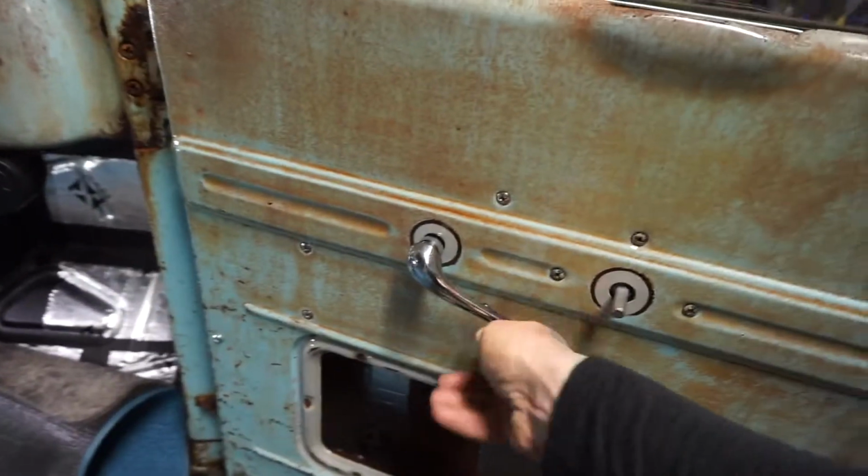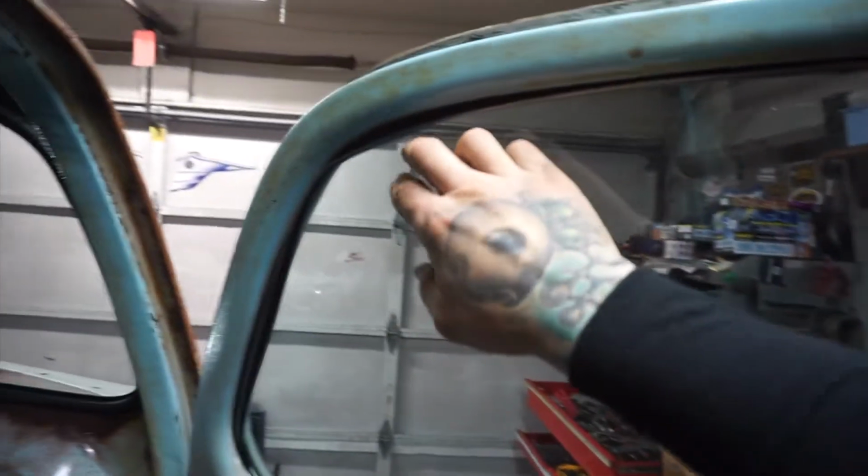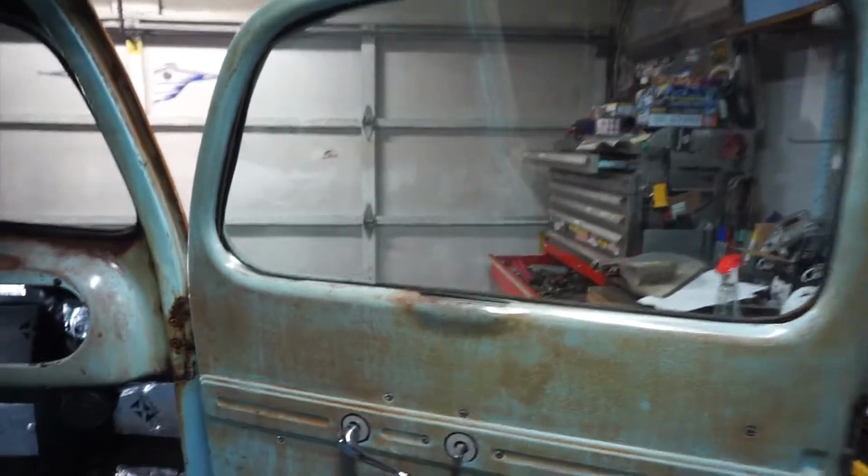So need to find my other window cranks. But the window goes up, sits in the channel pretty well. That spot where it was messed up from shipping, still a little messed up. It's just not perfect looking. I'm not totally happy with it. But the window goes up, seems to look pretty good. Window comes back down without much drama. It just stops right there. But I'll get that figured out.